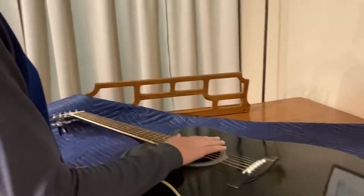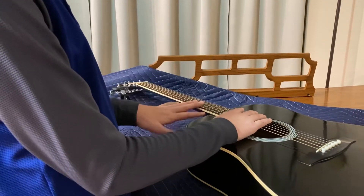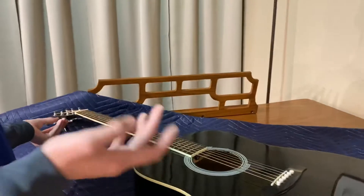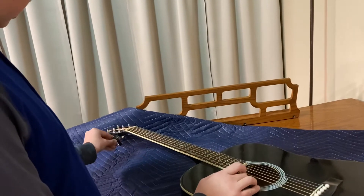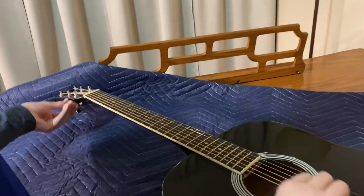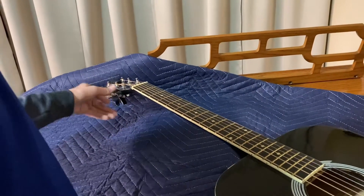Since he wants to keep the strings, I'm going to take the strings off the headstock but leave them on the pins for now until I go upstairs and get bags to package each string individually. Like I said, it's easier to use a string winder crank, but I don't have one. So I'm just going to loosen the string. Be careful doing this because you can really poke yourself — I've cut my finger open doing this before.